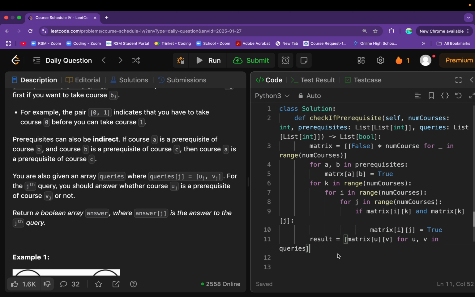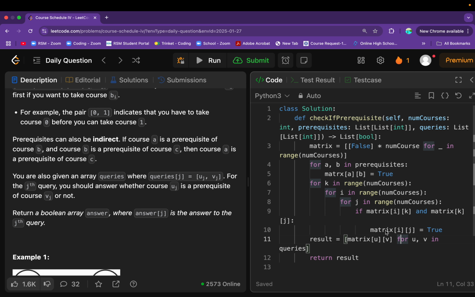And once we're done initializing the results, we have to return the result, right? To better explain line 11, after we process the matrix, we move on to building the result from the queries. For each query u, v, we're simply checking the value of matrix at u, v, meaning whether course u is a prerequisite of course v, either indirectly or directly. It doesn't matter as long as it's a prerequisite of that course.